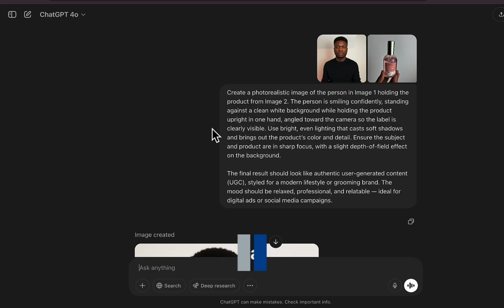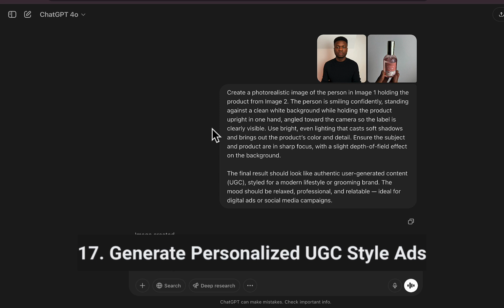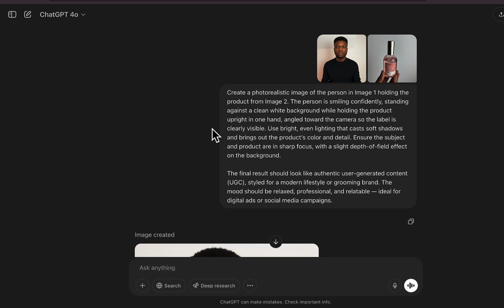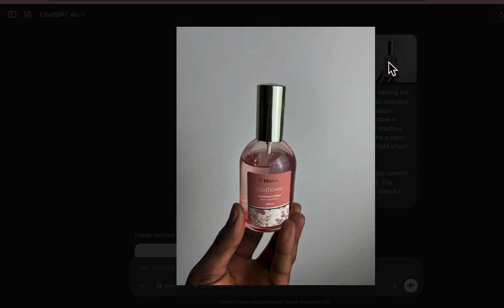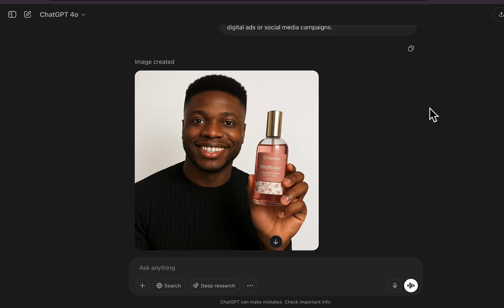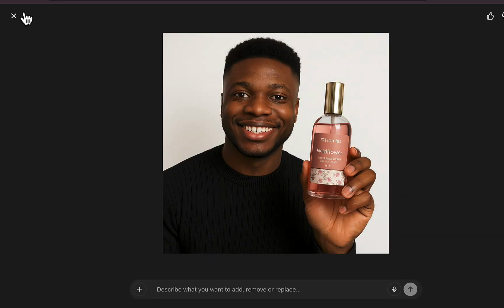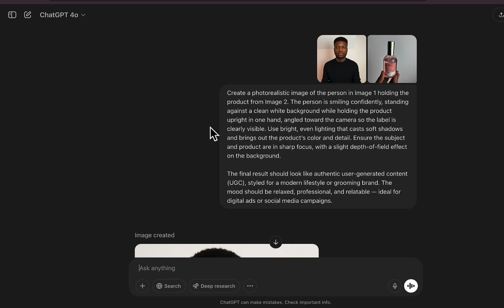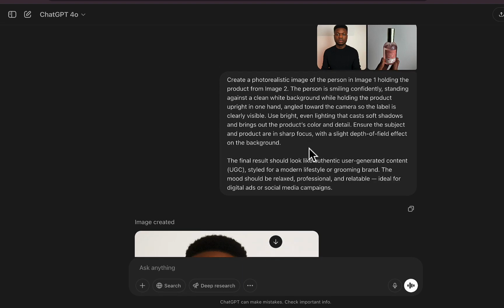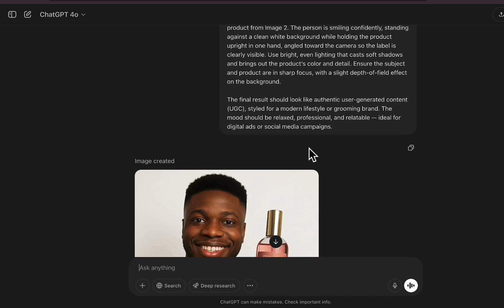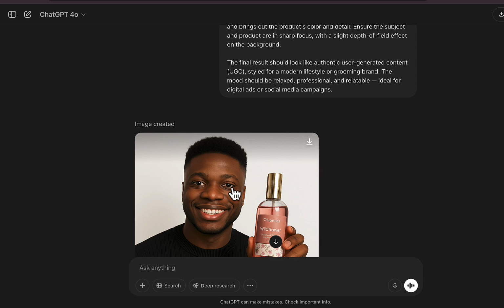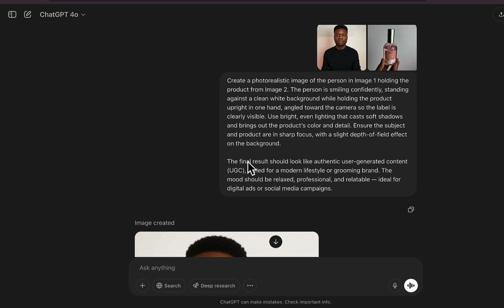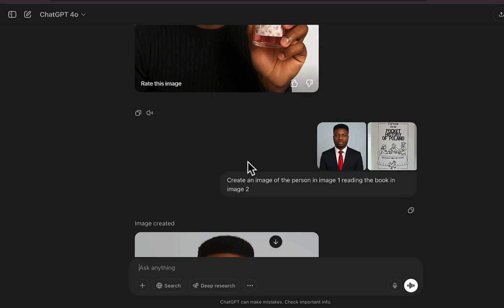But what if you want to personalize the UGC? For example, you have a product and you want to be the one holding the product yourself. So you're not just using some random image generated by AI. What you can do is take your picture and also the product picture and use a prompt like this, and it provided this particular image. You can see, more like me advertising my product. So you can do the same, even though it kind of altered the face a little, which is not that bad, right? So this is a good use case.